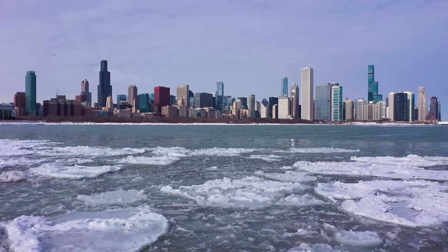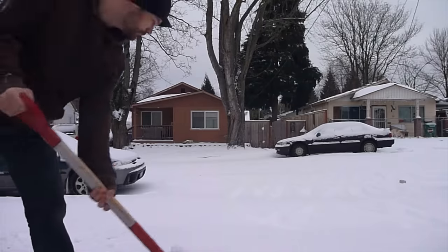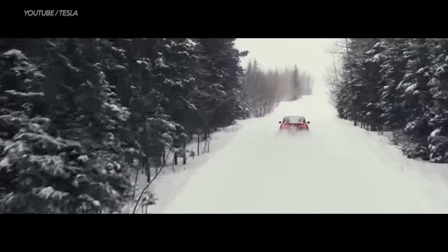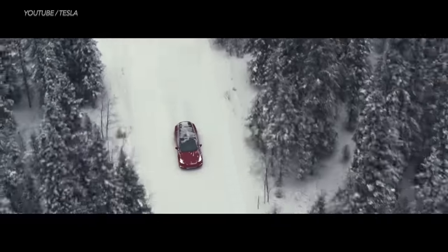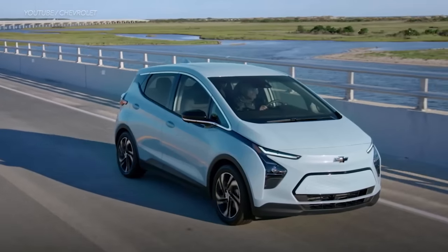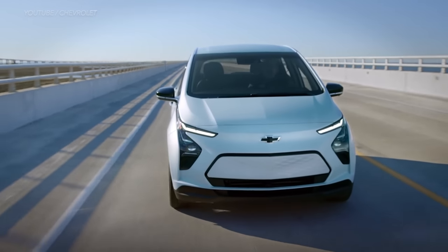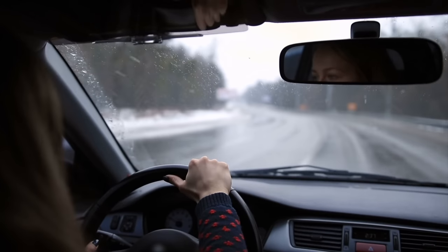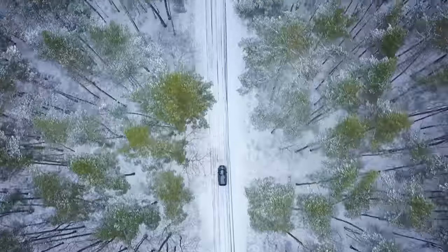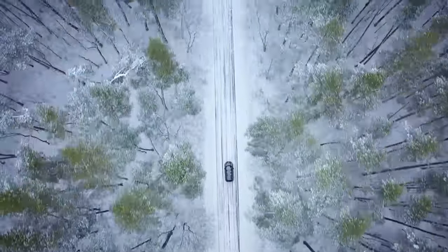Weather also has a large impact on your driving range because of its effect on the battery. If you live in one of the colder states, this is an extra factor to watch out for. Once the temperature drops below 41 degrees, an EV's range can drop anywhere from 20 to 35 percent — that's a sizable drop. Take the Chevrolet Bolt EV: its driving range in summer is around 259 miles, but in winter, even with heat turned off, the range on a full charge can go down to around 155 miles. And once temperatures get down to around 14 degrees, it gets even worse.